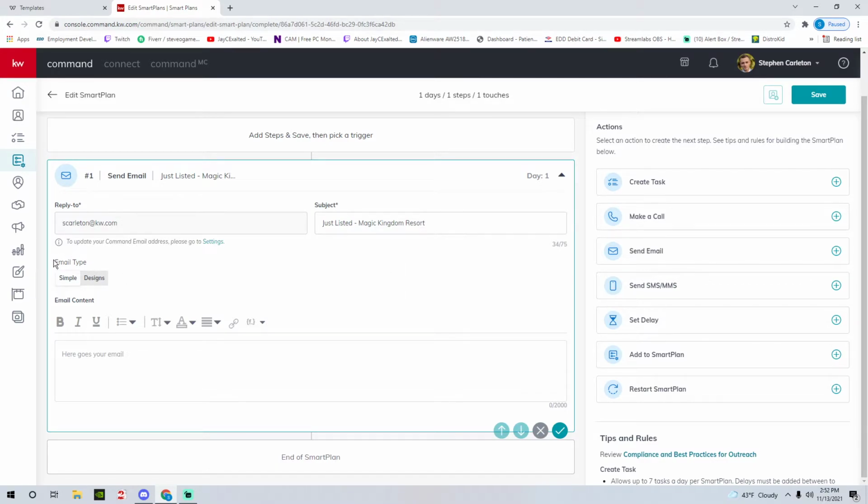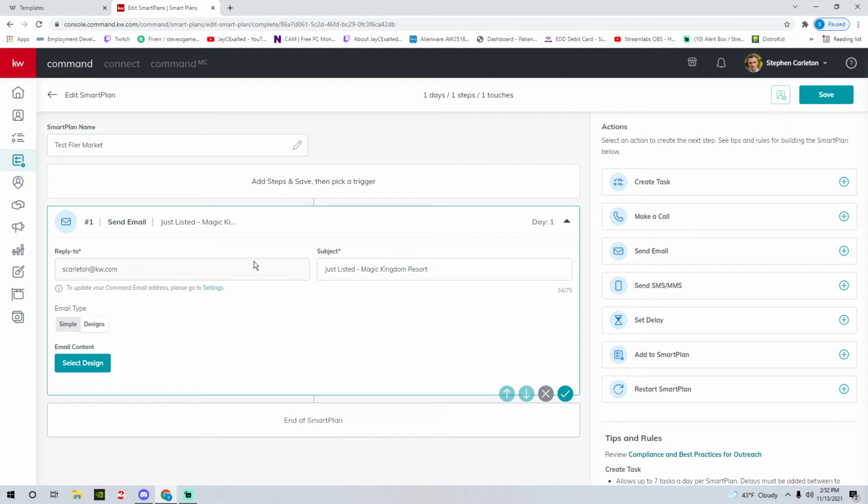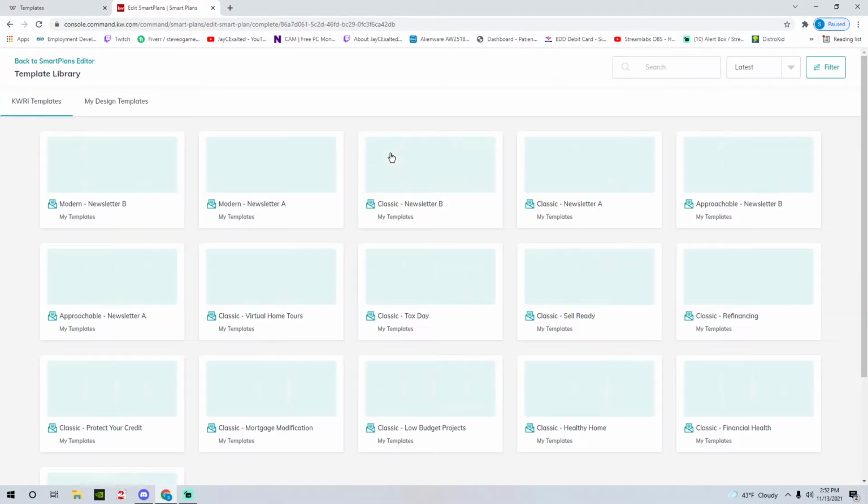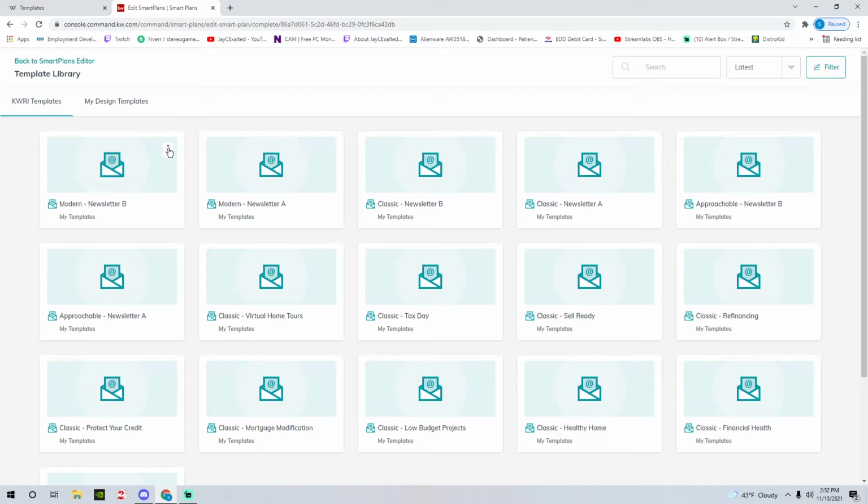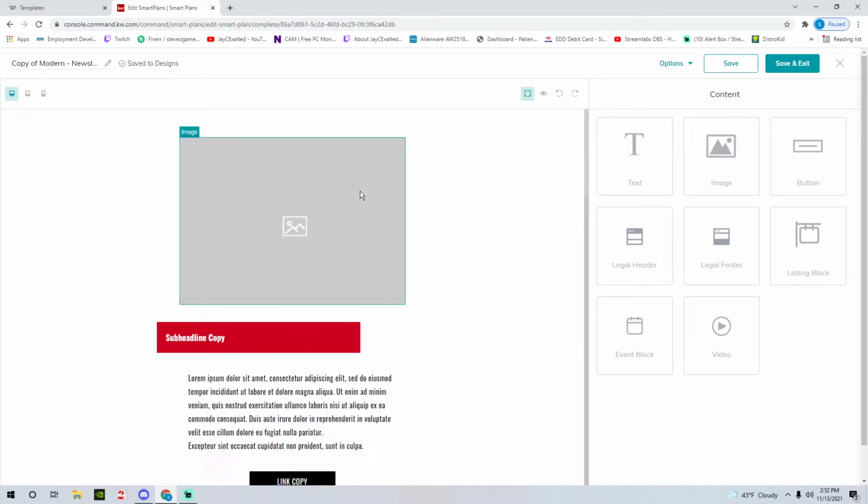Now you see where it says email type? This is the cool part. So command emails are really great. I would recommend using them. They can be a little clunky, and if you're not too good with tech, they're actually a little bit annoying with some things, to be truthful. It could be a little bit clunky, or the text can look a little bit off. But for something like this, command emails are invaluable. So we're going to go ahead and literally just open up this first template.